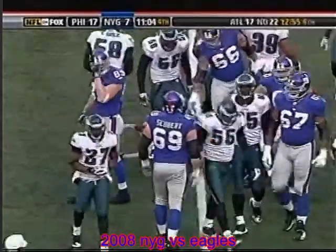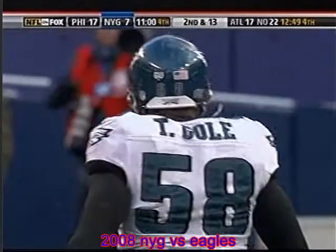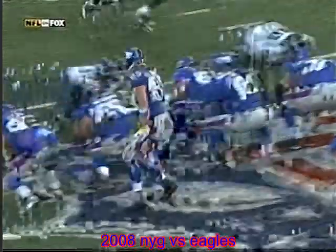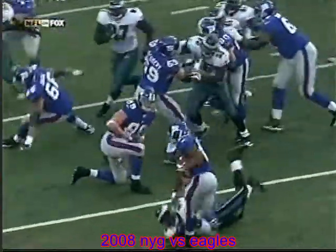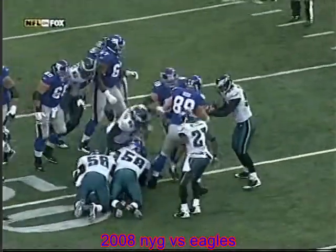Cole coming into this game, Darrell, leads the league in tackles for negative yardage. 2 today. Well, he didn't have any in that first matchup, if memory serves me correct, and that was one of the areas that you want to focus on this afternoon. Kevin Boss in motion up against Trent Cole. Watch split this. Gets right upfield, unaccounted for, a little bit of confusion between tackle and tight end.